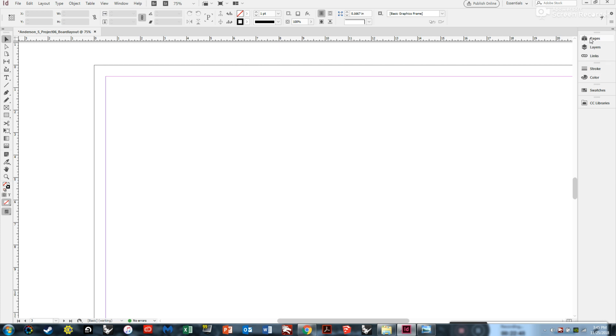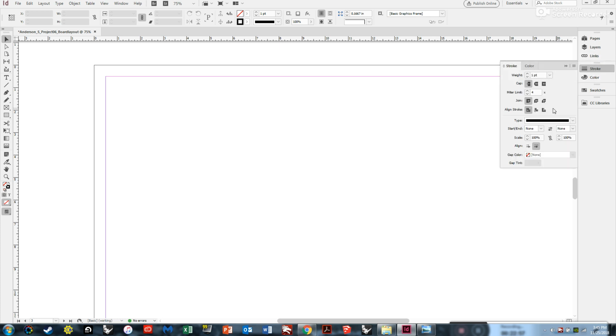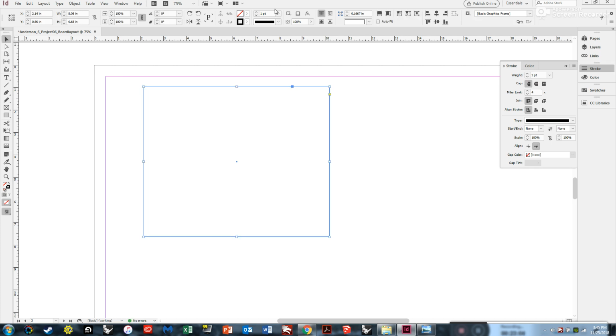And this is the last thing that I'm going to go over in this tutorial: sort of what these windows are. Again, there are some redundancies. Like we have stroke weight here. If I again have a square and I select the square, I can change the stroke from here. But I don't have as many options as I do over here.